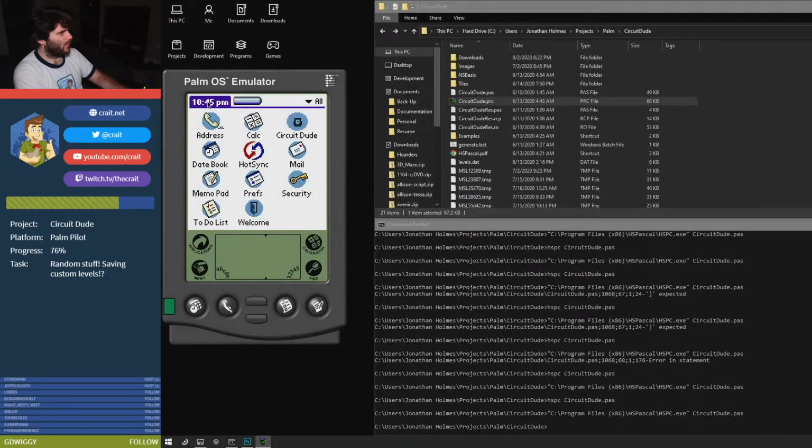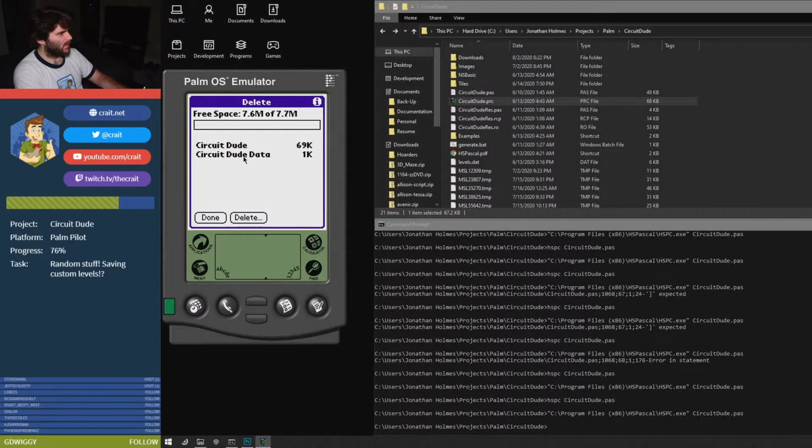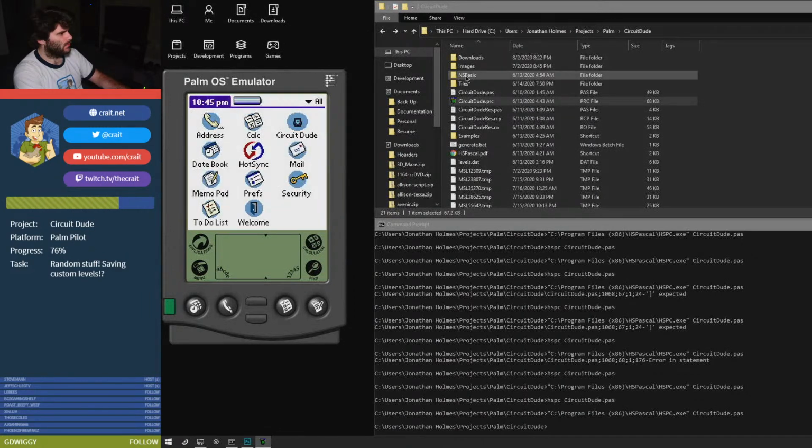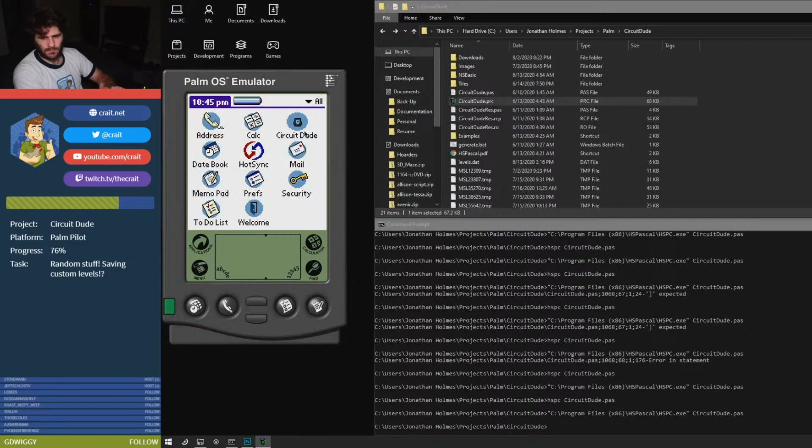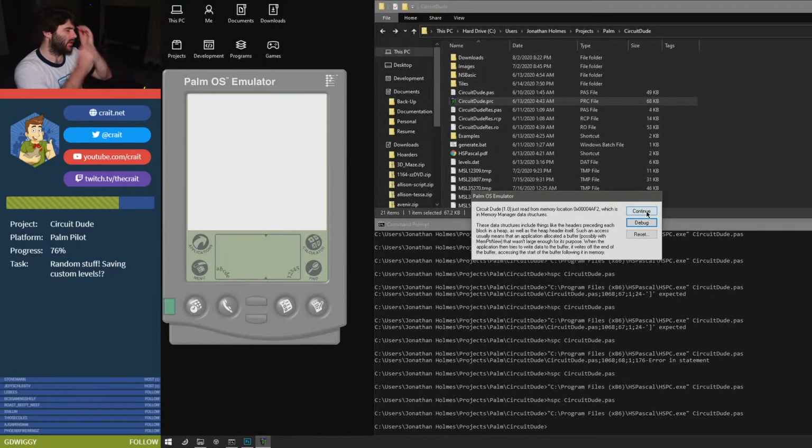Okay, whenever I'm working with the database, I gotta make sure I delete it every time I recompile. Yep, still working with custom levels right now. Basically setting up the default level layouts whenever you start the game.